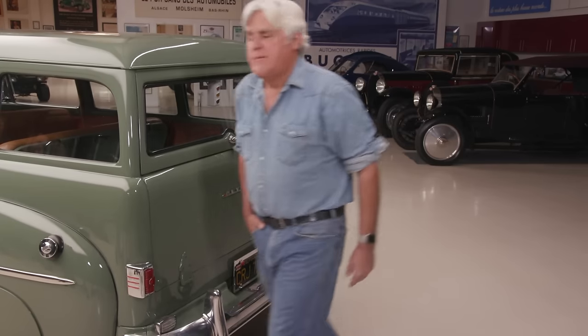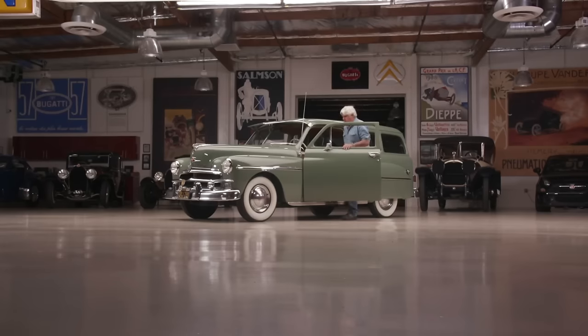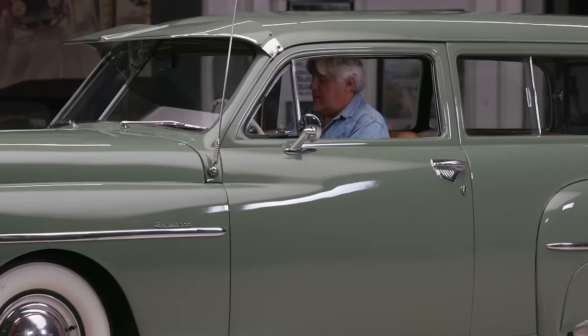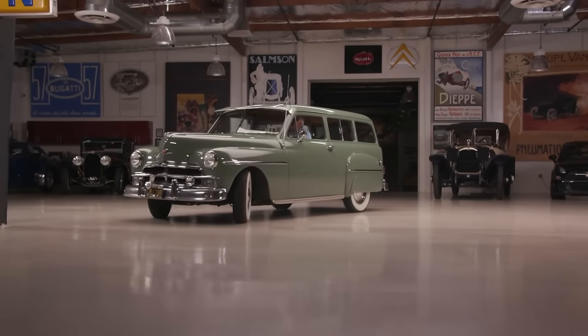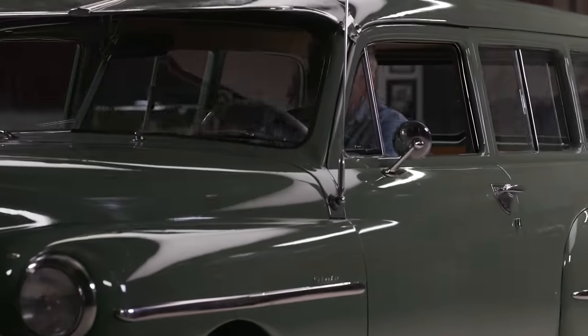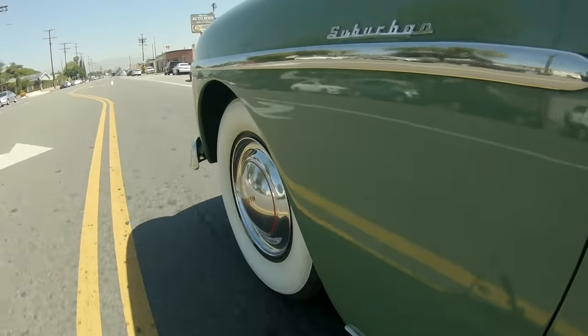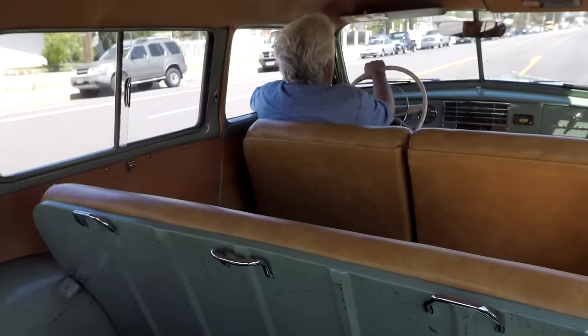I think we should go for a ride right now. I'm told a couple of head of cattle got loose out on the North 40, and this is the perfect car to go see what's going on. Always starts. That's a man's horn. You've been to this website before — you know I've got another station wagon like this. That one's got the Dodge 241 Hemi engine, the red ram, three-speed with overdrive, and it's pretty quick. That would be like dad's car. This would be like mom's car. But there's just something so relaxing about driving this — the whole world slows down.